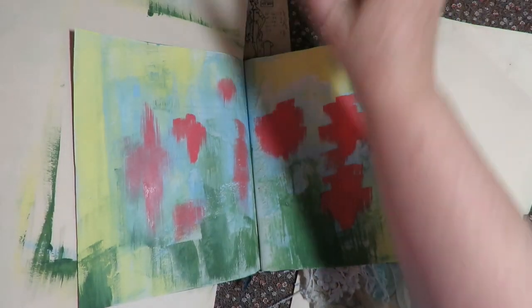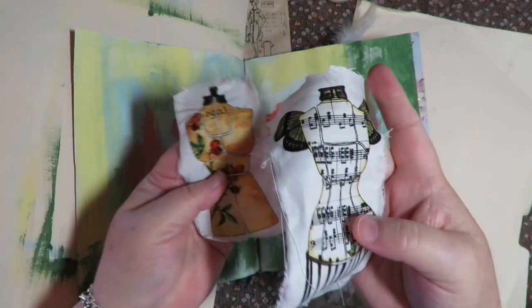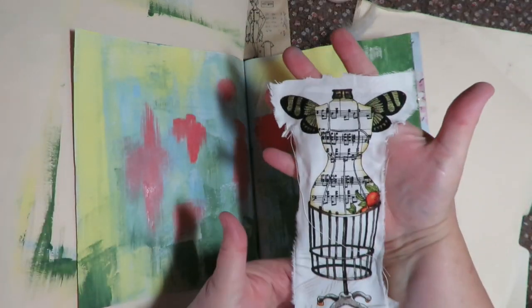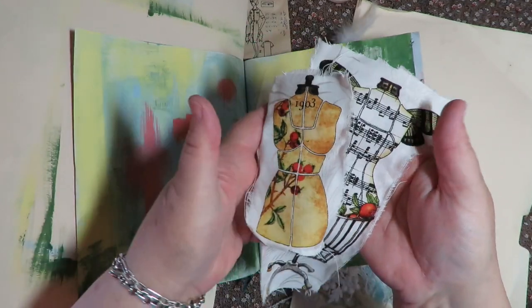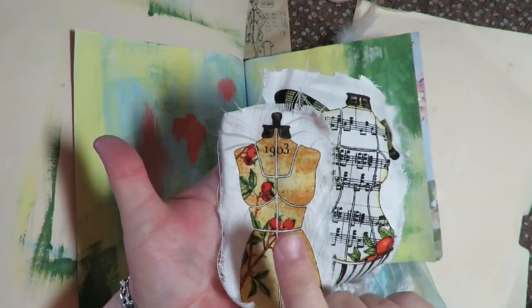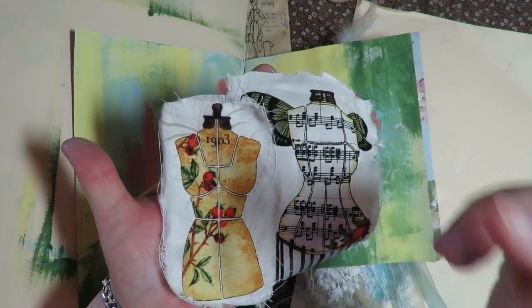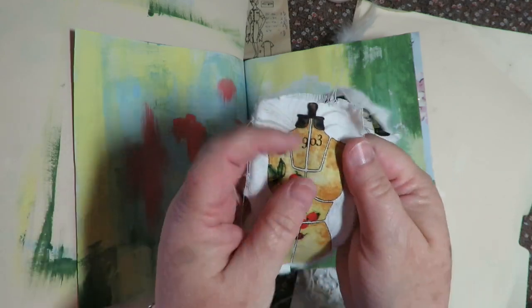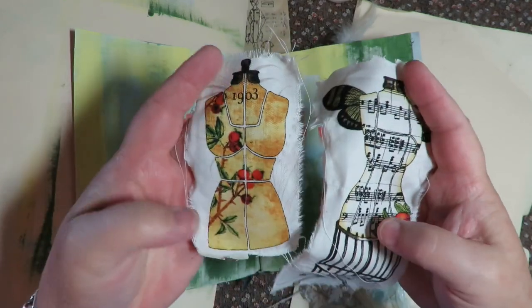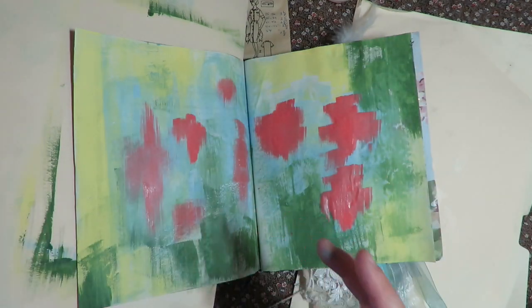Okay, that's dry and I've gathered together some items. This is gonna be just so cool with so many different layers. Here's material that I had that has dress forms on it. You've seen me use this. I used this in a little needle book that I created, and I actually stuffed it and made a pin cushion out of it inside the needle book. And these images are just so cool and fun.